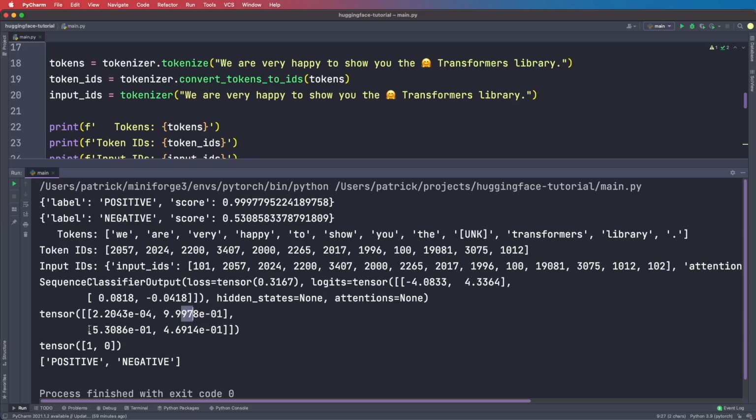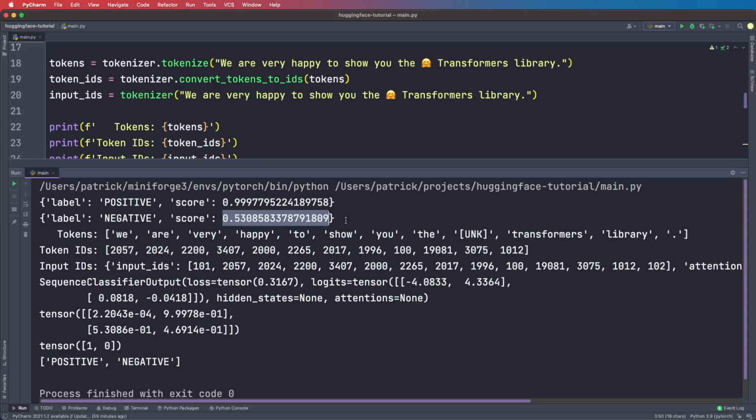And here for the second one, this is the largest number, so it took this one, and this is 0.530. So if we compare them with the results that we got from our pipeline, then we see these are exactly the same numbers.